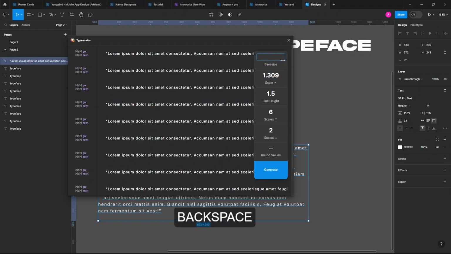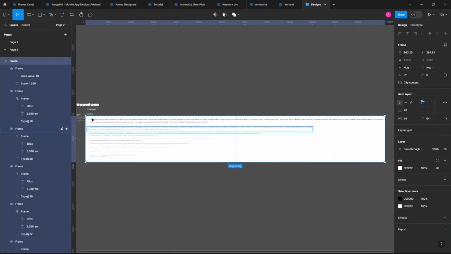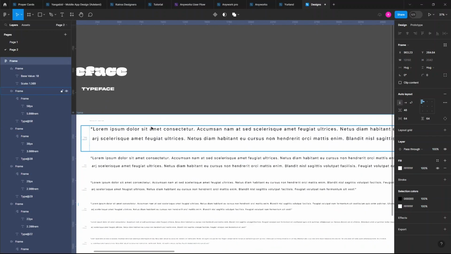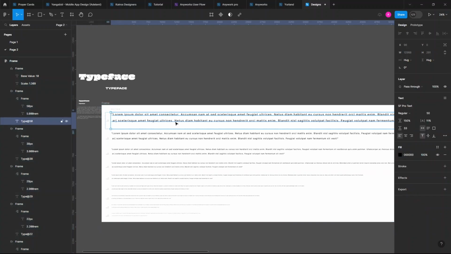Let me say 10 would be the baseline. So it will then use a ratio. I want it to round up the values. I don't want to have to deal with decimals. Then use whatever you set here to come up with a very nice text style, which you can then save to your library and make use of in your project.